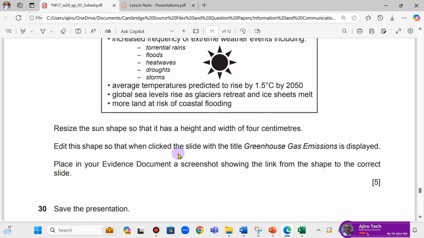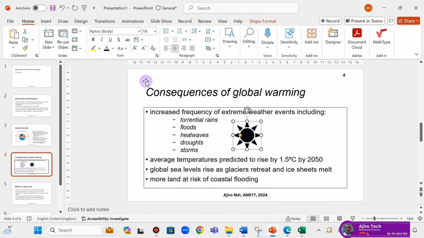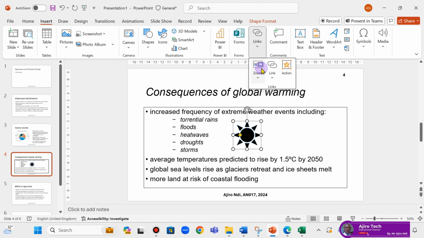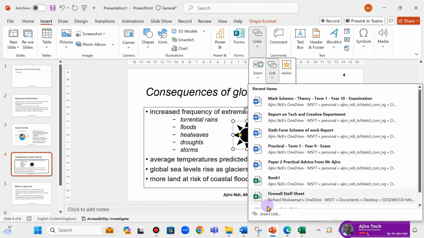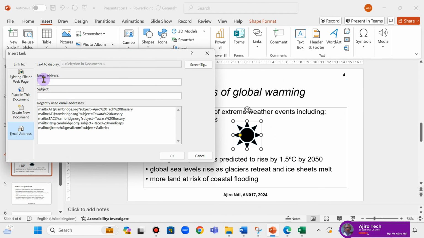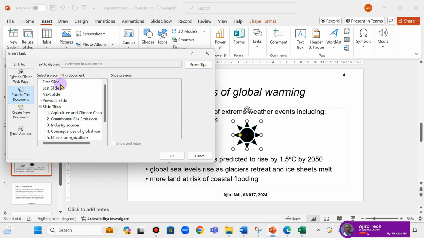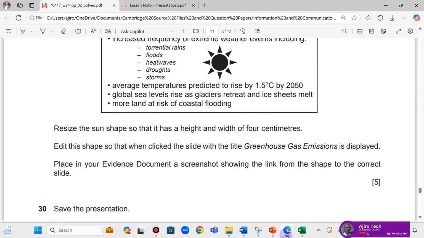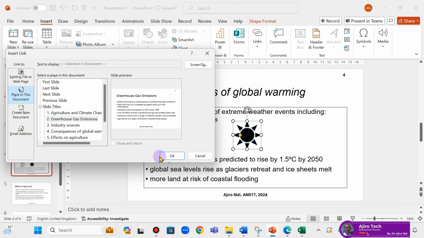Now, when clicked, the slide with the title Greenhouse Gas Emission is displayed. So here, come to insert, links, link, and then place in this document Greenhouse Gas Emission is displayed, and I'll click on OK.